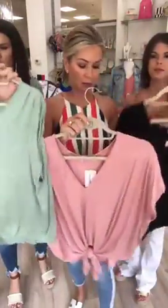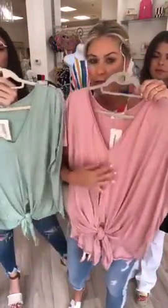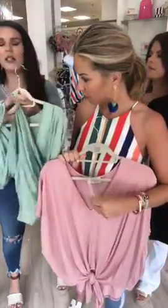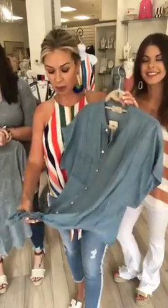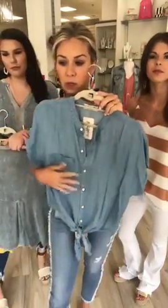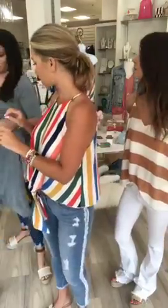Another basic-but-not-so-basic style: the tie-front top. We have a couple of new colors and styles. This is a great fit - hits right at the top of your pants and has the tie with blue striping. Really soft, like a puma cotton. The knot front is so big right now - it's everywhere. We have it in black, sage, and the color Laura's wearing. These are $44.95. We also have a chambray tie-front top with pearl-style buttons - great with white denim or darker distressed denim - $48.95.